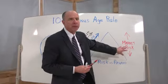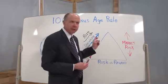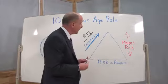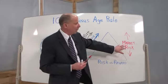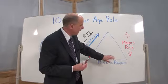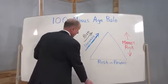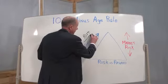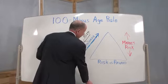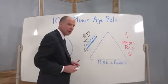Specifically, we're talking about the risk of market-based losses. Now, there are a lot of people as they approach or enter retirement who say they really don't want a lot of market risk, so they stick with vehicles down here lower on the pyramid. That may reduce the amount of exposure to risk, but at the same time it's going to reduce their potential rewards as well.